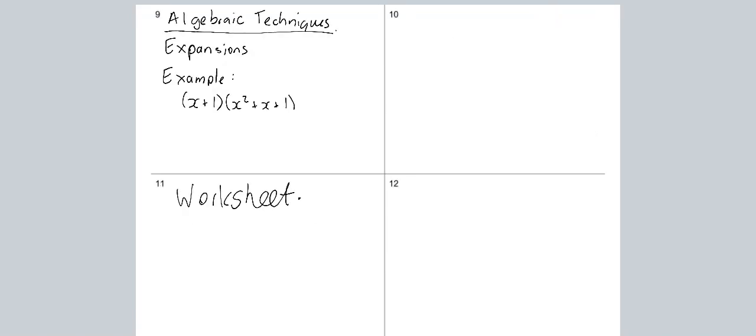Taking it back a step, and this is where I want to focus for the rest of today, and I've spent too long, I apologize for that. I want to have a look at this expansion here, and it's the expansion x plus 1 multiplied by x squared plus x minus 1. Now, my understanding is that you have not solved problems like this before. Am I right or am I wrong? This is a binomial, two terms, multiplied by a trinomial, 3 terms.